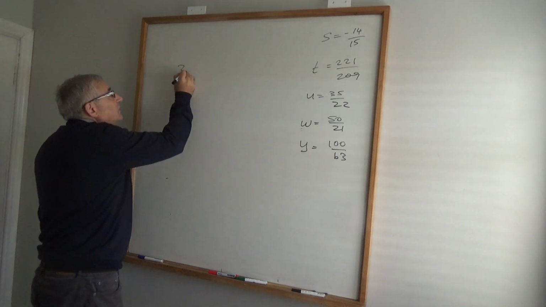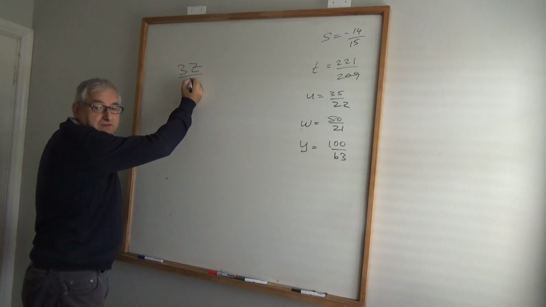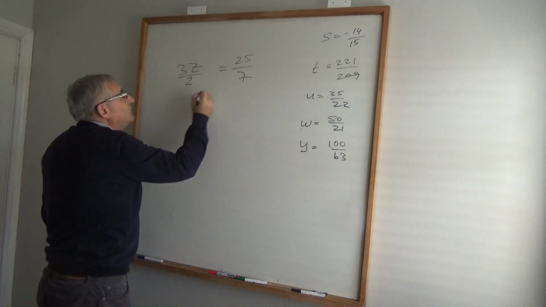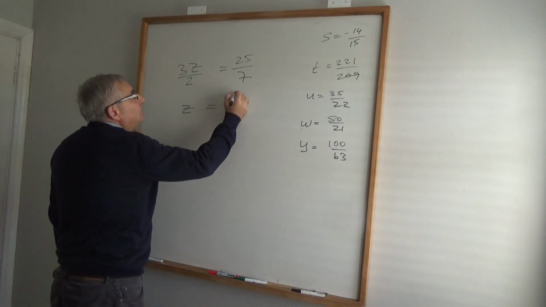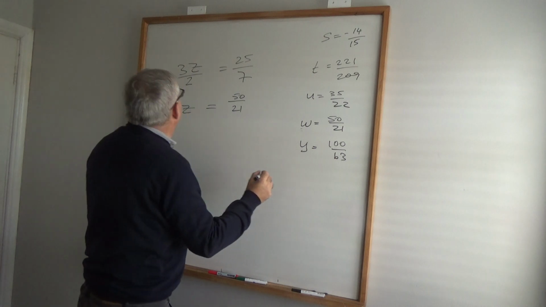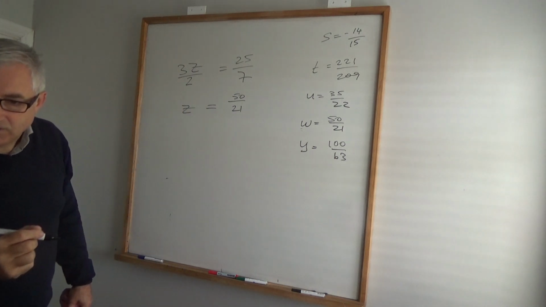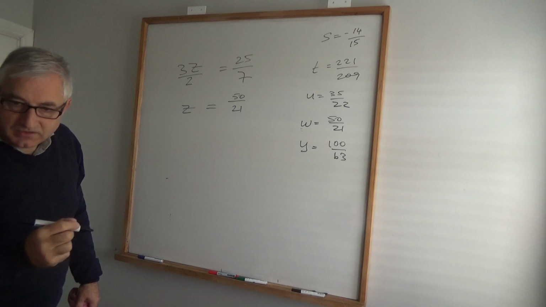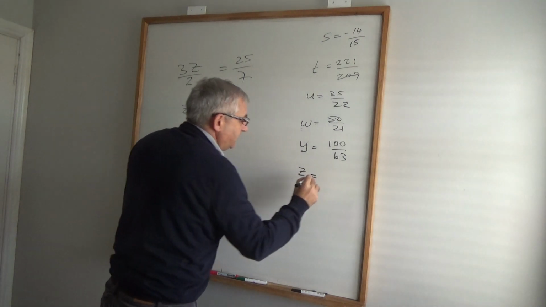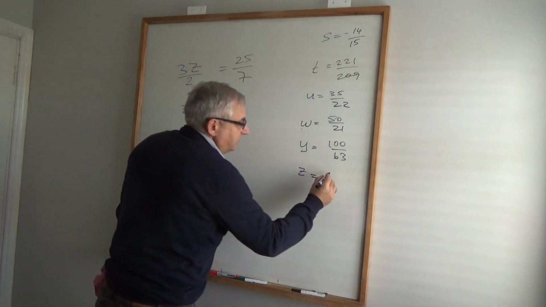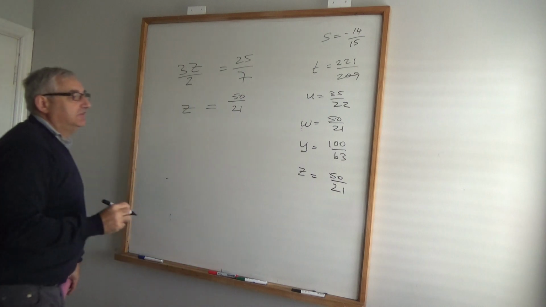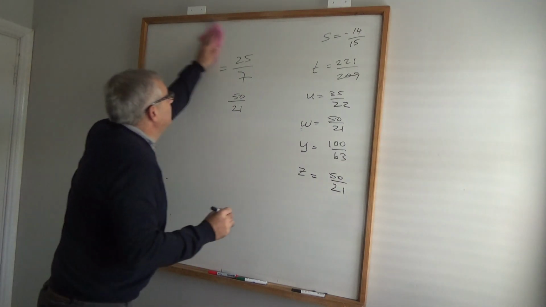And I'm reciprocating again straight away. 3z over 2 equals 25 over 7. Z equals 50 over 21. That looks awfully like what I just did a minute ago, because it's an exact copy. Just pure fluke, it was an exact copy. We'll just put it in. That doesn't mean that we don't need to say it, well, in this case the only difference with it is that it was Z. So just have to roll with that one.